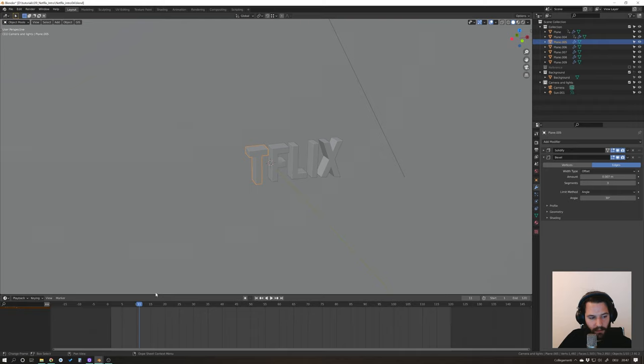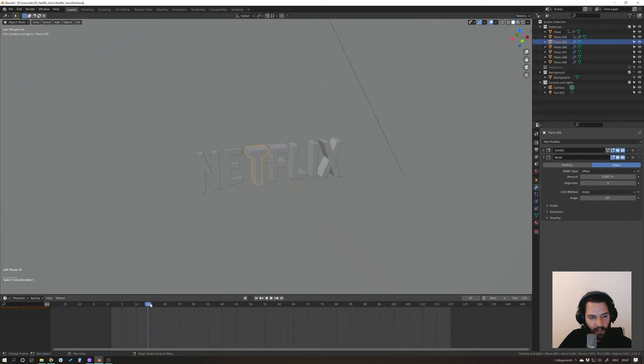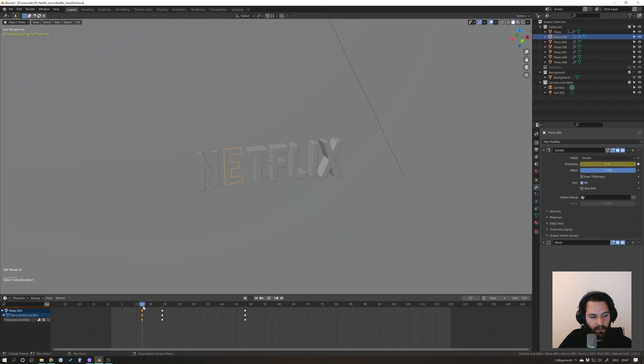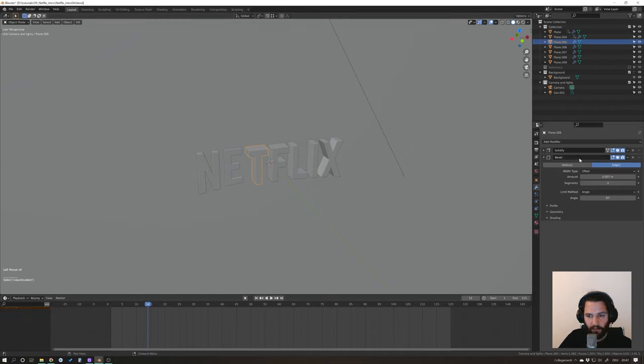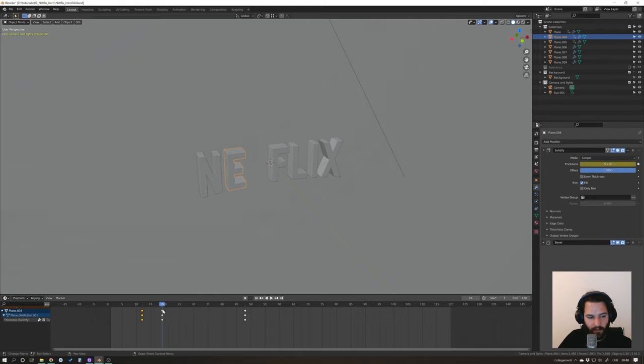So the E was like 12, the T is like, let's increase by 2 every time. All right, so this is 12, so we make the T at 40. So 0, insert keyframe, and we have it. And I want the E to come here like 2 frames later, so we delay it, we delay just 1, and they go back together.